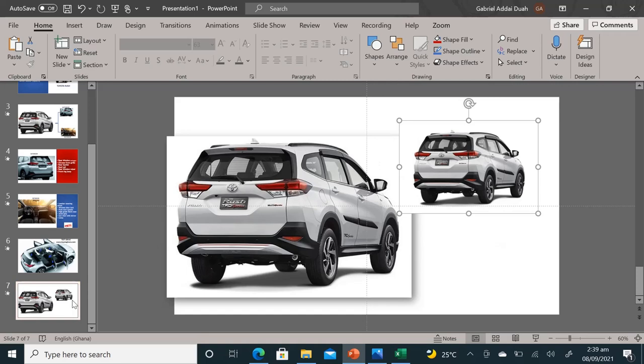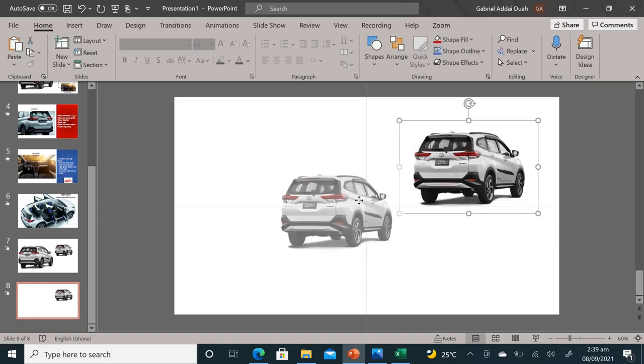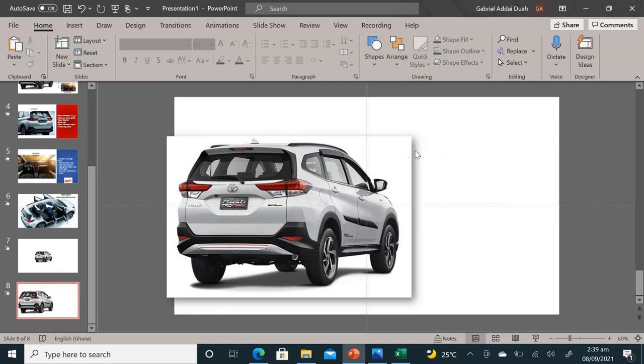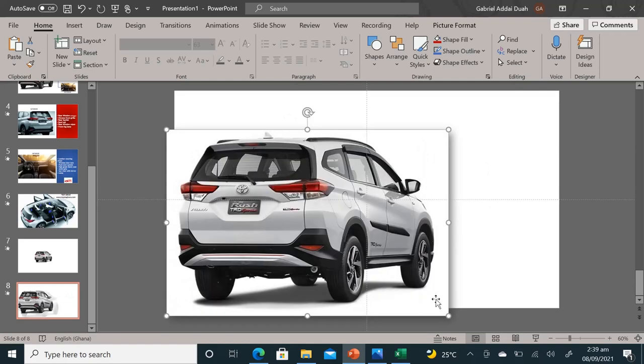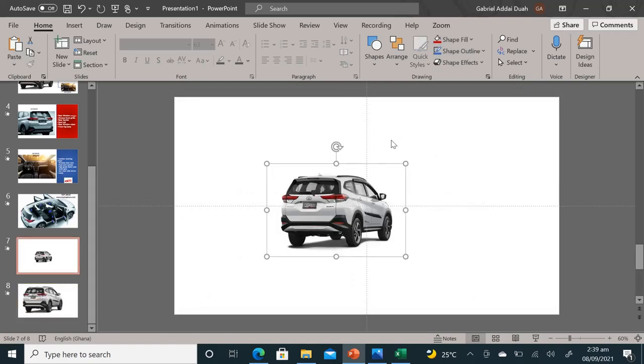and I paste it. So I'll duplicate the slide so that I have two slides. Let me just delete one of the images so I have a small car on one slide and a bigger car on another slide. That will help in the zooming effect of PowerPoint. So I increase the size to make sure it is big enough.